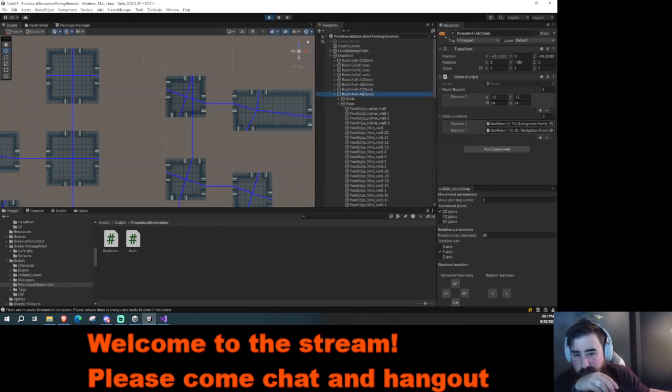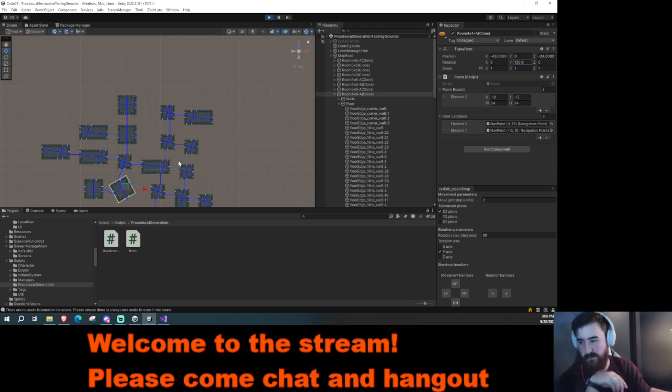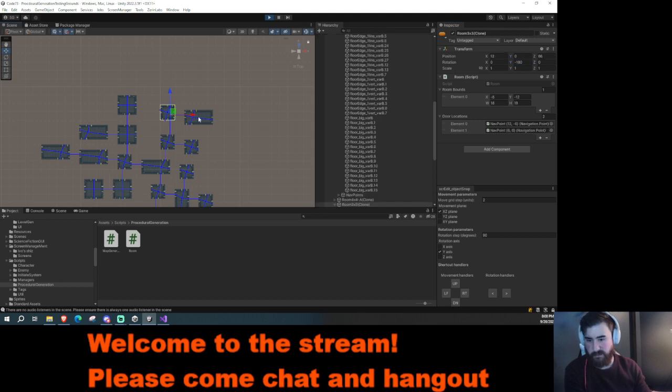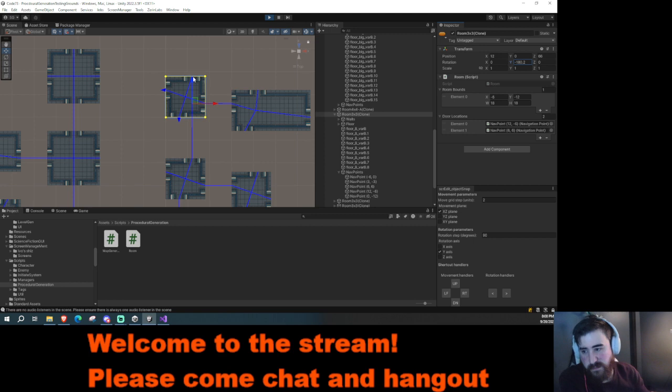Because it looks like the other one is fine, right? Why is it not rotating when I rotate this? What room did I select? What the bloody hell have I just done? I thought I was connecting this one, and then I must have clicked the wrong thing. Okay, so yeah, the other room is properly connected, but this one is the complete opposite side. And that must have been this one connecting to this. So why would it have done that?